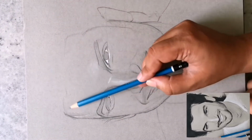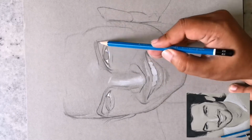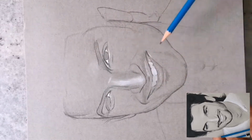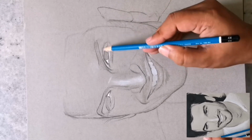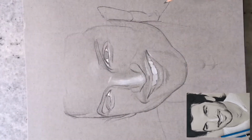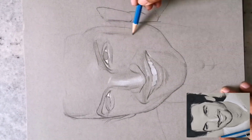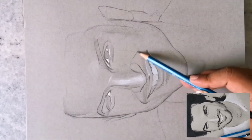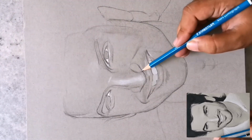So as you can see, I've marked all the places where I want to highlight with a white charcoal pencil. Now I am using a 4H pencil again to darken the very light surface of the skin. For blending, I use my hands. You can also use a tissue paper if you don't want to get your fingers dirty.